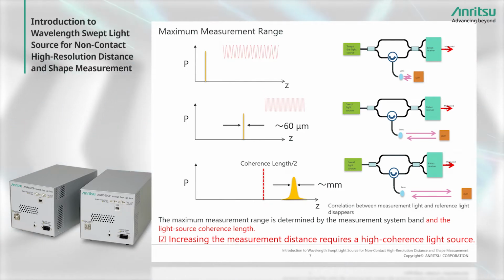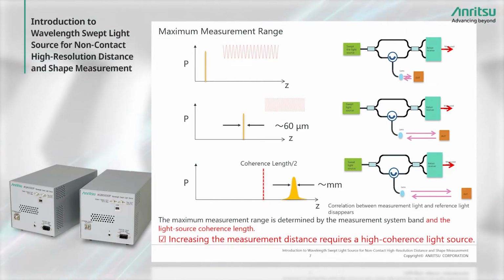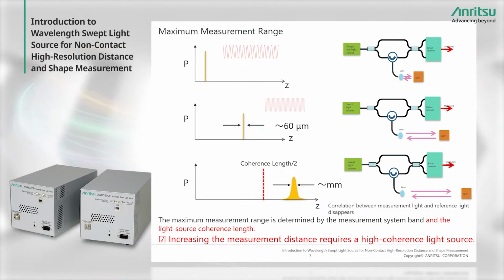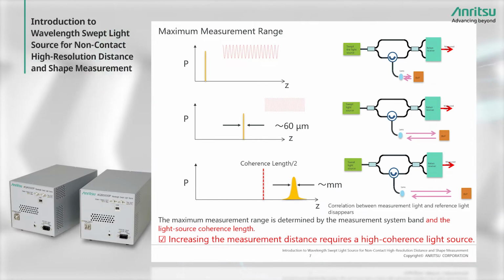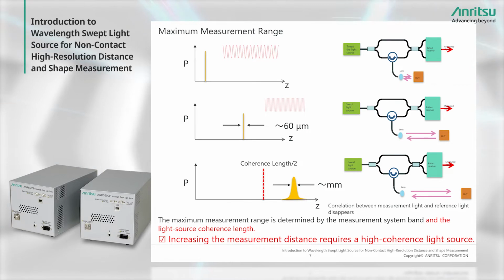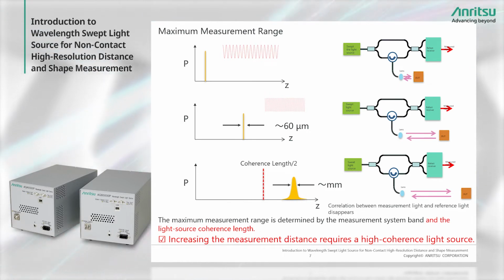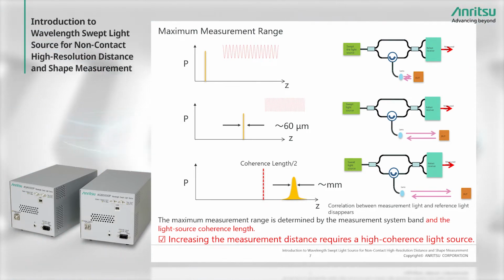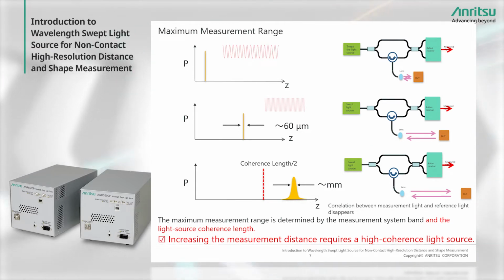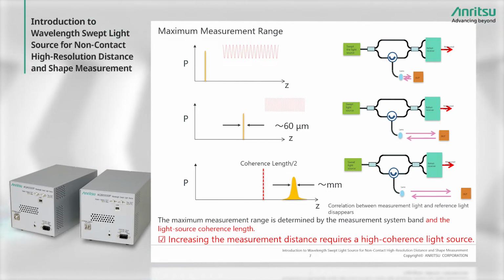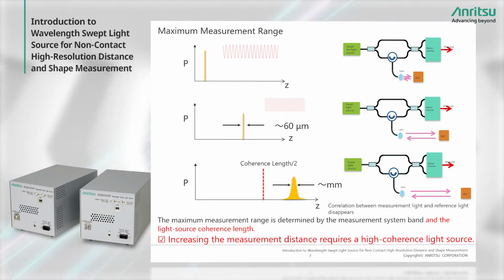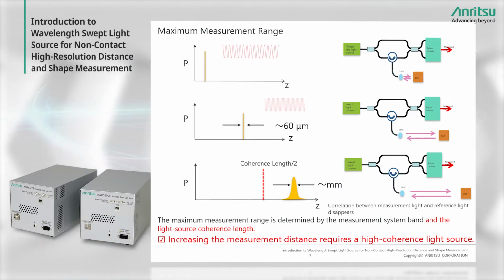The furthest distance that can be detected is limited by the AD converter band because the signal cannot be detected beyond this point. The coherence length of the light source is another limiting factor. As the difference in the distances between the reference and measurement light paths becomes larger, the correlation disappears completely. Under these conditions, when the beat signal is detected and FFT is applied, the peak expands to the width of the original laser width, generally becoming millimeters wide. Under this type of condition, the measurement accuracy becomes extremely poor even if a peak can be detected.